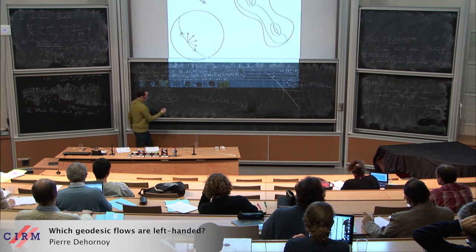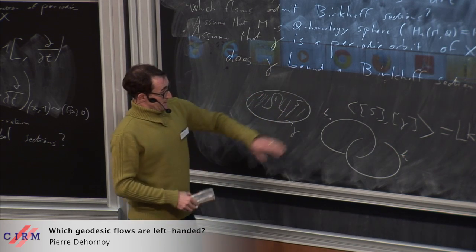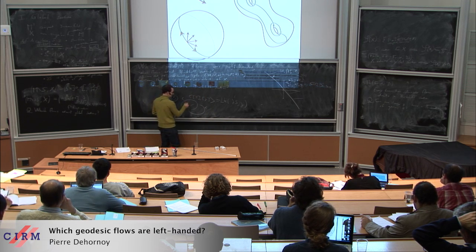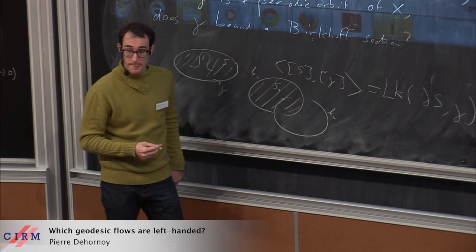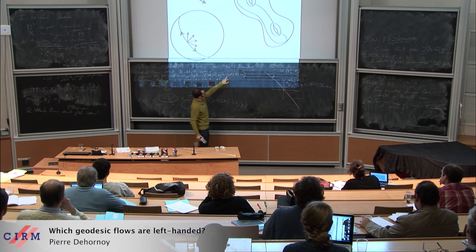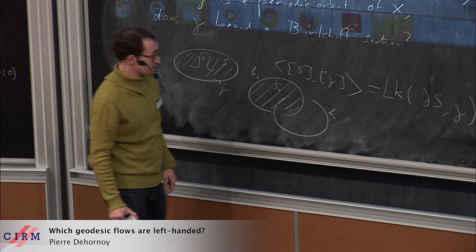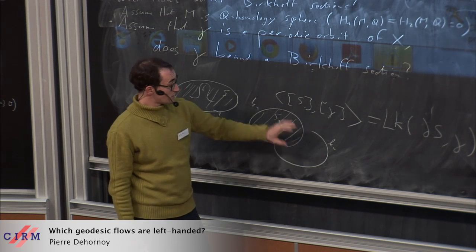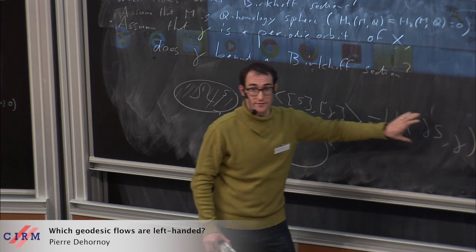In this context, when we have two closed curves, say K1, K2, since we have no rational homology, we know that up to a multiple, K1 bounds a surface S1. So we can look at the intersection between this surface and K2. And now the assumption that we have no H2 tells us that this number of intersections does not depend on the choice of this surface. So the linking number is defined if we have these two assumptions, and it's just the intersection between a surface bounded by the first closed orbit with the second closed orbit. By definition, this intersection is the linking number. And with this assumption, the linking number is a well-defined function.